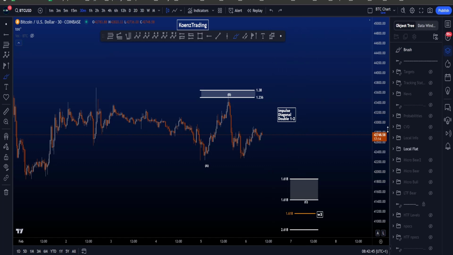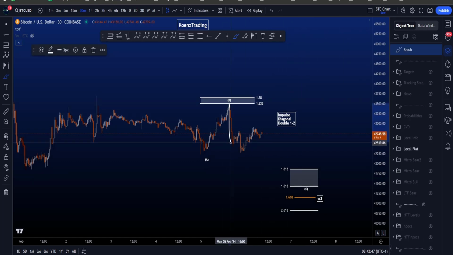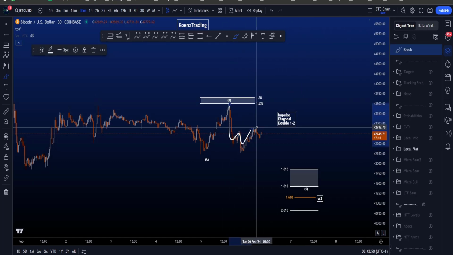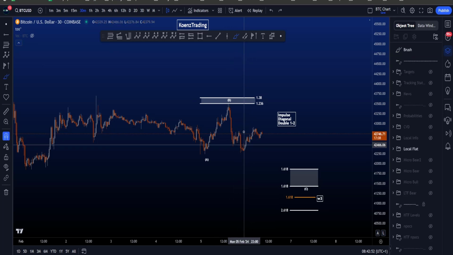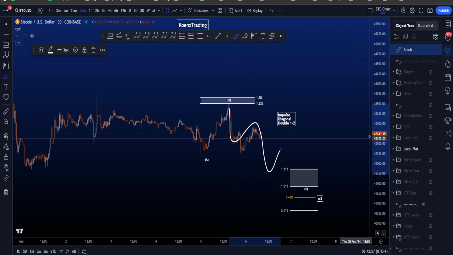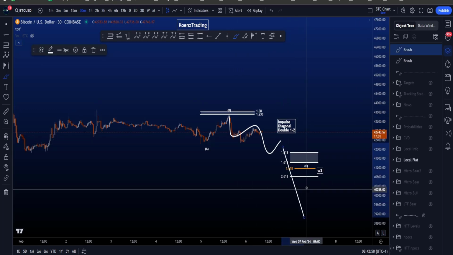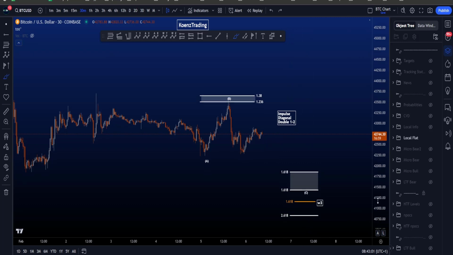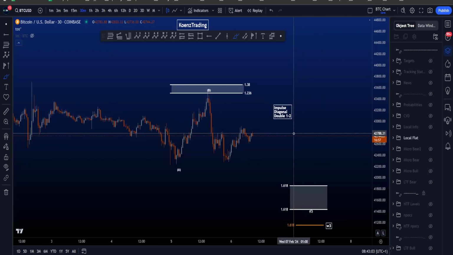Now, I'm not looking for a double 1-2 at the moment. If this is a 1 and then a 2 and a 1-2, that's invalidated if price goes above the high of the second 1. And if we look for a 1-2-1-2, then it's unlikely this is your target because you go to much lower prices. So what we're looking for here is then either an impulse or a diagonal.